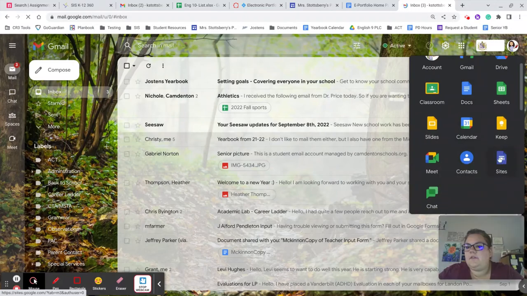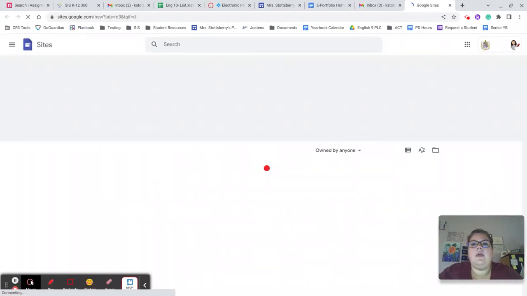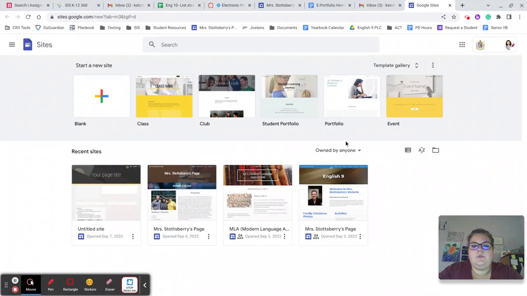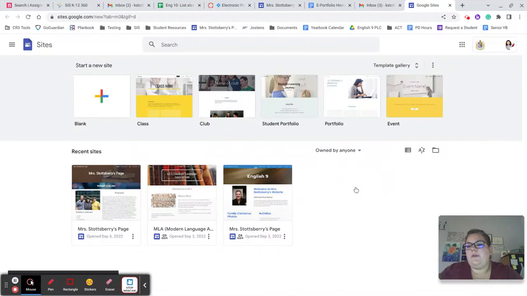It looks like this: purple with a little header and a little folded over corner. This is going to take you to Google Sites, which is where you are going to create your website, where your homepage and a couple of other things like your blogs are going to sit for the year. You may have something sitting here from a previous class, but we're going to ignore that and you're just going to start a brand new blank website right here.